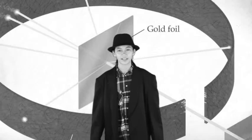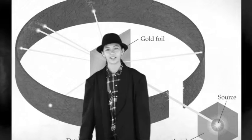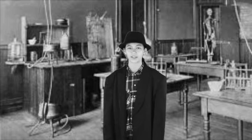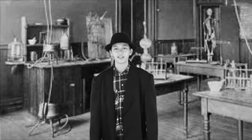We had a tube that would shoot out alpha particles. In front of that, there was a screen that would make a mark if it gets hit by an alpha particle. In between those two objects, there was a gold foil. If Thomson's theory was correct, there wouldn't be any marks on the screen, since the outside of the atom would be solid. By the end of the experiment, there were a lot of marks on the screen. This means that all the theories from before were incorrect.